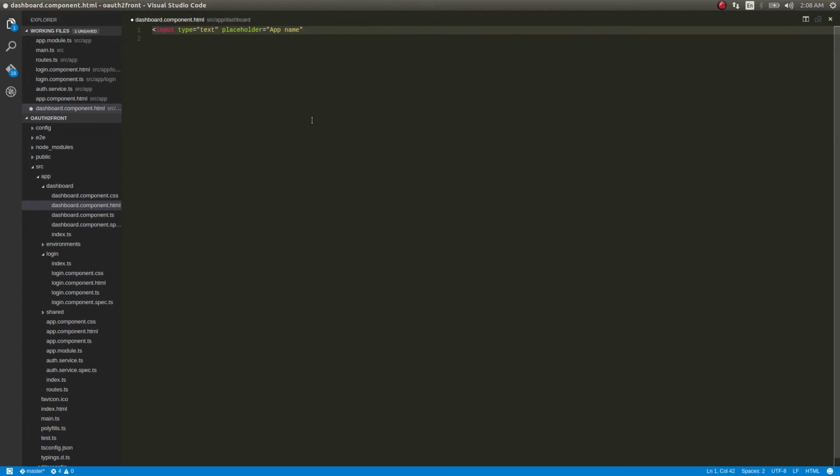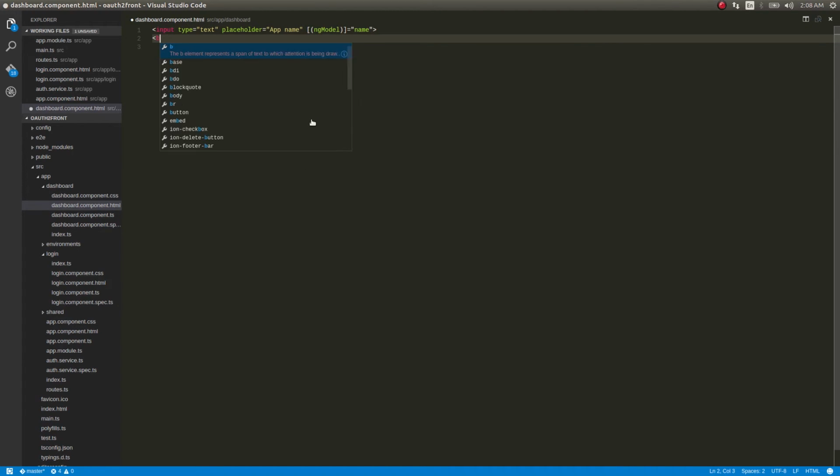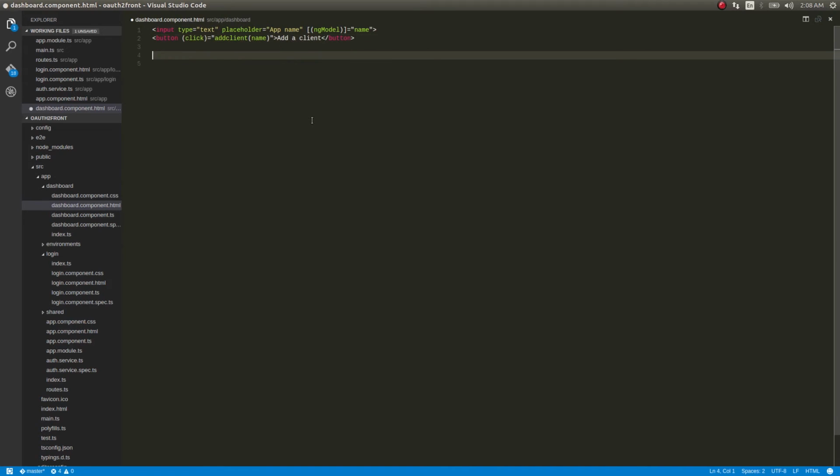Okay, and ngModel will be name. Okay, and we'll have a button which upon clicking will allow us to add client, and we'll pass in the name. Add a client button.